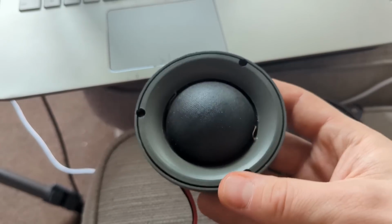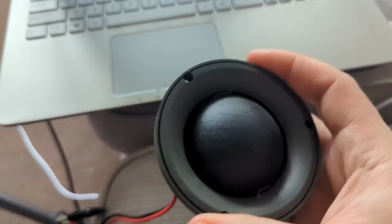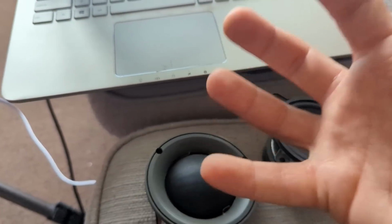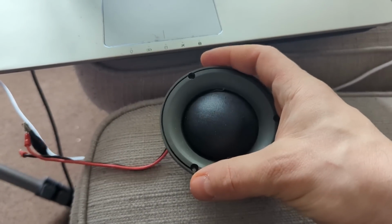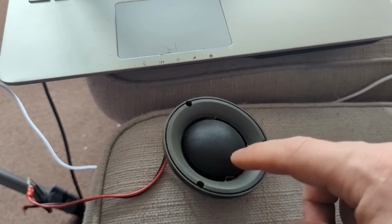So the last thing to test, because I did all of this, is to have this. We have this in a box over there, and now I'm going to put it in a small sealed pod just to do one sweep, exactly the same, and we're going to see if we can cross it a bit lower in a pod, and what is the difference in the frequency response when you put it in the pod.